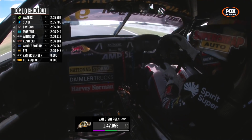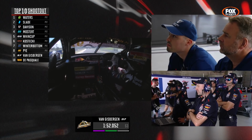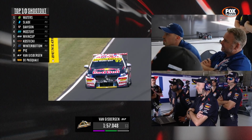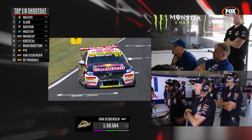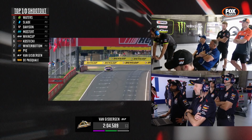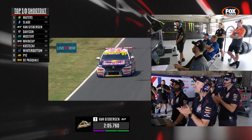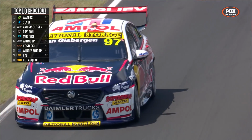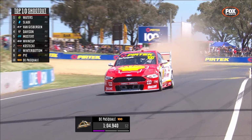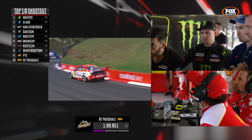He has to smash it back through the gears to do some engine braking to assist with the retardation for the left-hander. It's from 300k to 110k, and he's trying now to get this car stopped for the final corner. Does he make it? Yes. And not quite fast enough. 2 minute 5.7. So great job, Shane Van Gisbergen, but not quite enough in that final sector. So that thing looked hooked up and fantastic over the top, but now he sprays it on the exit of the McPhillamy. Gets a little bit of dirt. What's the impact of that? How much has that cost him?